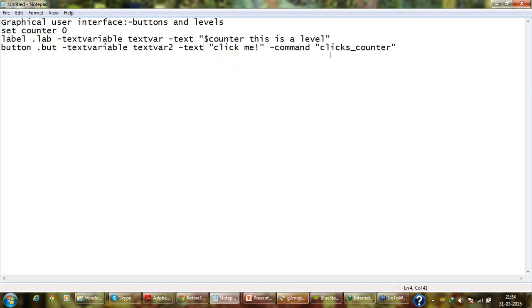Afterwards I want to call the procedure. I will tell you how we are calling and how this program is going on, everything I will tell you, because this is outside of the procedure. First I will create the procedure now. This should be written outside of the procedure, outside of the function. The work of the -command is that it will call the clicks counter procedure or maybe function. Procedures are in TCL, function is in C or C++.